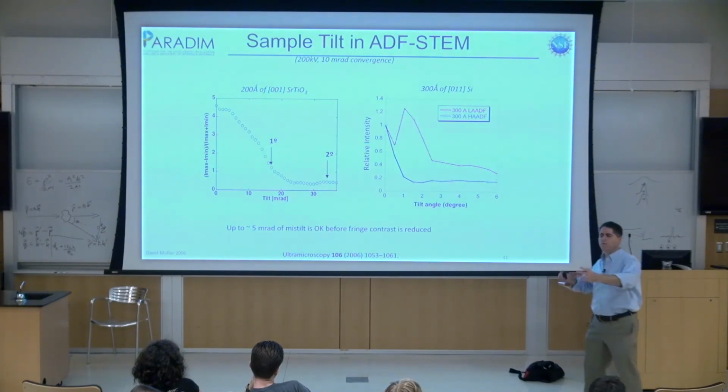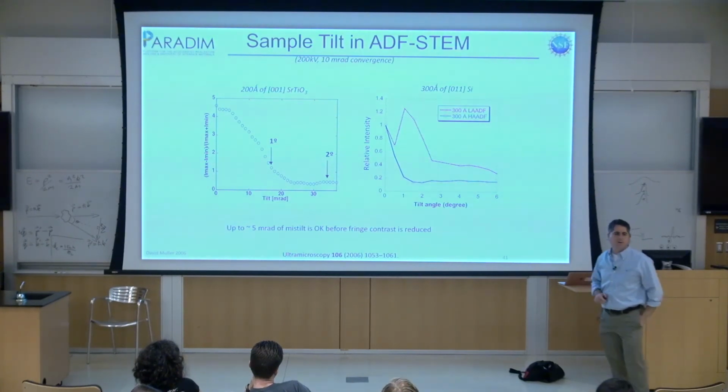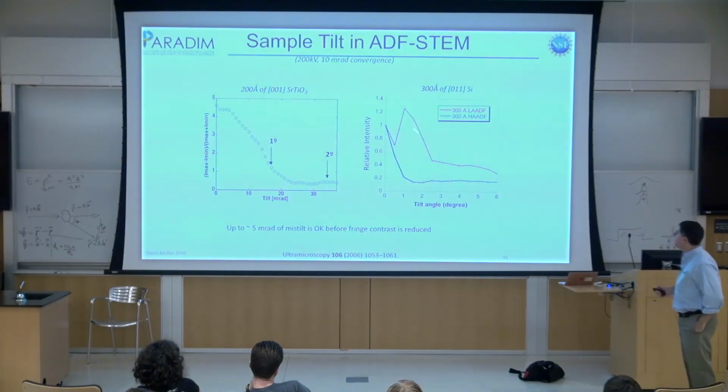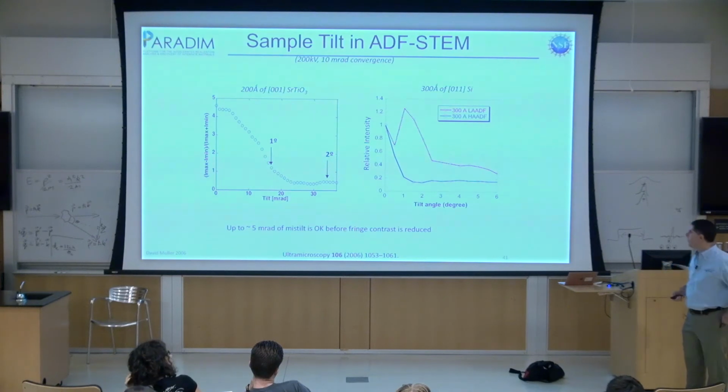So this is why you want to look at your diffraction pattern and make sure it's perfectly symmetric, because if it's not, you just killed your contrast and you got a lousy looking image. And then how your contrast varies with tilt depends on whether I'm looking at small angle or big angle scattering.